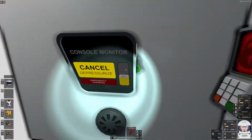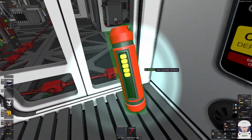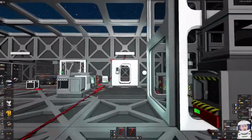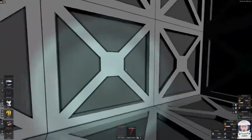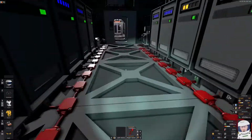like heating up the base, it should be much better than it is right now, because if you do have a greenhouse running in your base, it is always generating a lot of heat, and you need to cool down the greenhouse all the time. At least in the past. Like, I don't know what is happening right now with a lot of changes in the game. So we will see, or we shall see.